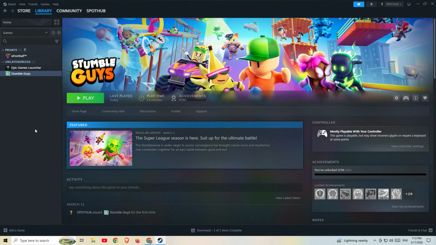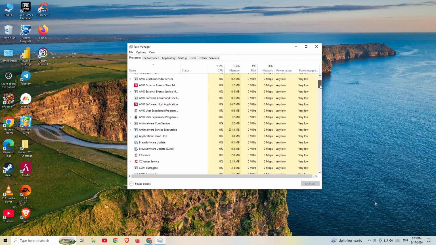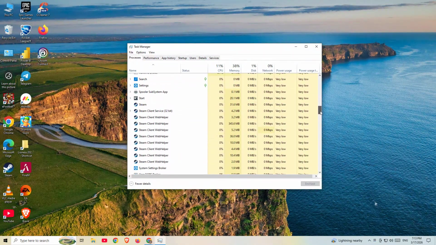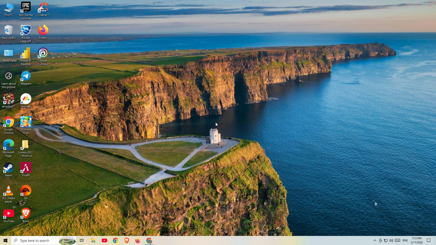First, you want to completely close Steam. And I don't just mean clicking the X button, we need to fully shut it down. Press Ctrl, Shift and Escape on your keyboard at the same time to open Task Manager. Once it opens, look through the list of running processes and find anything related to Steam. You'll usually see steam.exe. Click on it, then hit End Task. If you see multiple Steam processes, make sure to end all of them so nothing is left running in the background.